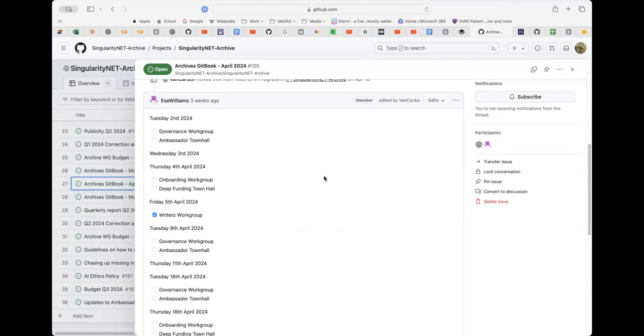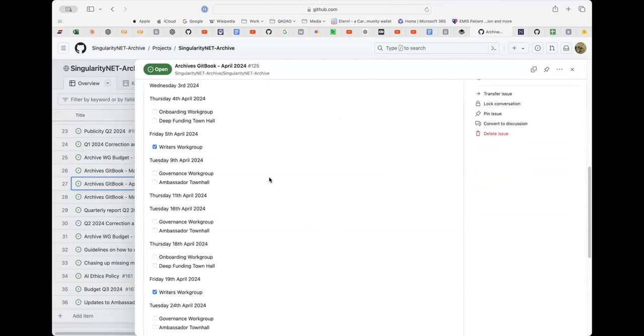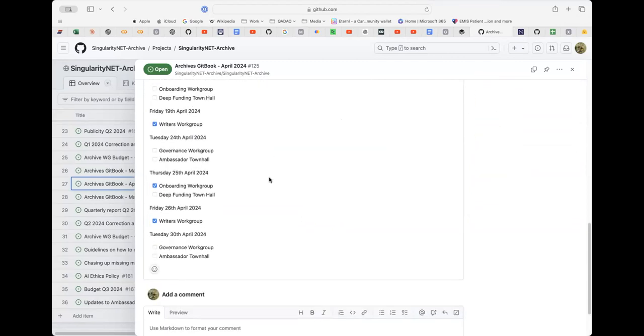Writers work group has been added. Can you scroll to the bottom? Yeah, we've got all the writers ones. Oh, Andre, there is something that I need to chase with you afterwards. We added some of these writers work groups ones as no summary given, and then they gave a summary, so we added that. So we just need to delete the no summary given. Oh, okay. Yeah, I'll send you a link to all the ones where that's happened, and if you could do that, that'd be ace. Yep. That's good.